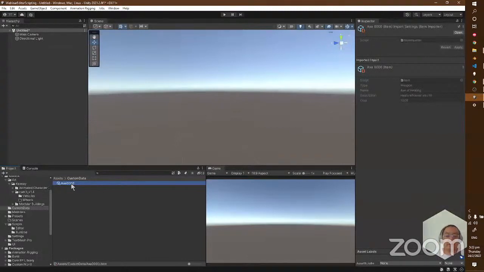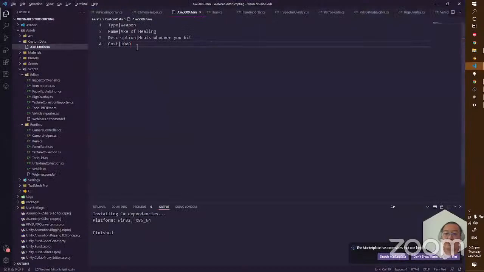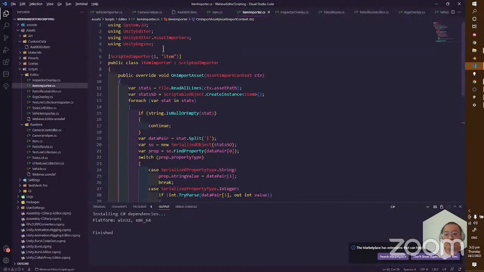One of the main limitations of the scripted importer is that you cannot handle file types that are already handled by Unity. This means I can't register a scripted importer for FBX, for example. This is actually one of the reasons that the PSB importer, which comes as one of the official 2D tools that lets you bring in layered PSB files, uses PSB. It's implemented as a scripted importer, and PSD is already handled natively.